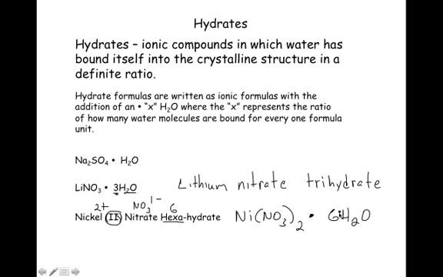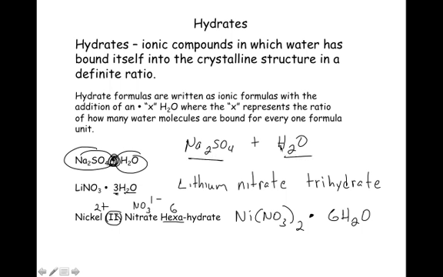So that's how you name hydrates, and that's how you write the formulas of hydrates, and this is how you recognize hydrates. So again, the compound, water, and a connecting bullet point to connect the two together. As opposed to, it would not look like this, Na2SO4 plus water. That would be separate, and they're going to chemically react together. It's a bullet point. Okay?